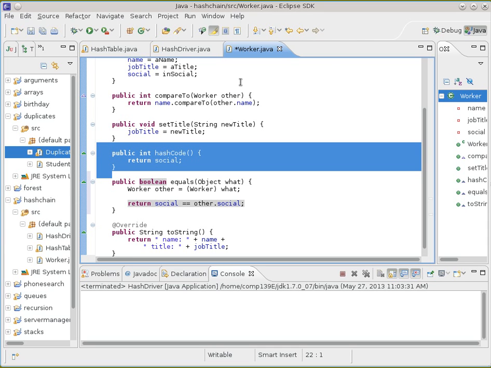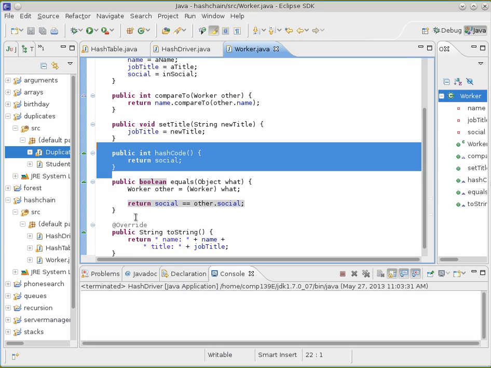So if you use worker as a key, you have to write hash code and equals. As a general rule, from now on, anytime you write your classes, in addition to getters and setters and constructors and toStrings, if you ever plan on having your base object used in a hash table, you have to write the hash code and equals.